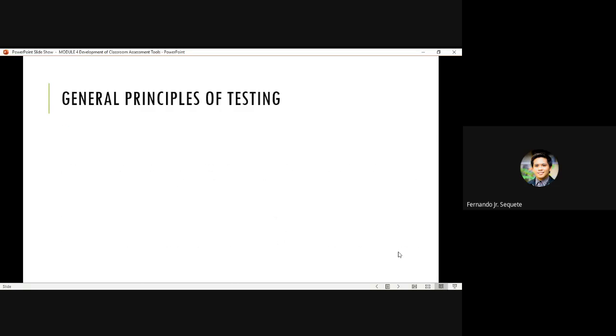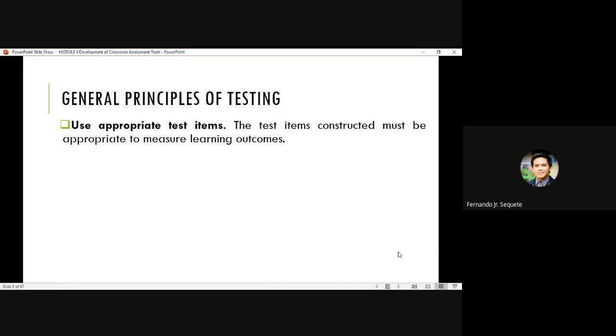Next. The third principle is use appropriate test items. Ito na. Of course naman, you have to go back to your learning outcomes. You have to go back to the instructional objectives. And by that time, you have to think for an appropriate test item. Okay.